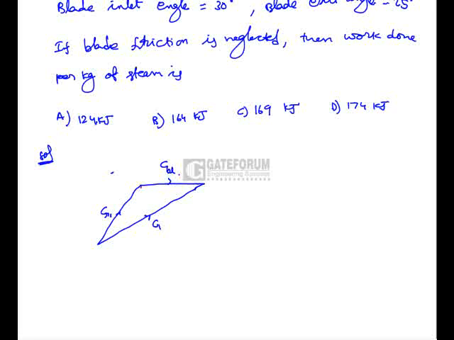And now draw again, one is from here, that is the velocity of the steam at the exit, and here the relative velocity at the exit. So CR2 let us say, and this is C or C0 and CR0. Okay, this is the given velocity triangle for the given problem, and here this represents blade inlet angle, that is 30 degrees, and here it represents blade exit angle, that is equal to 25 degrees, and here it is nozzle angle, that is 20 degrees. Okay, this is the given problem.